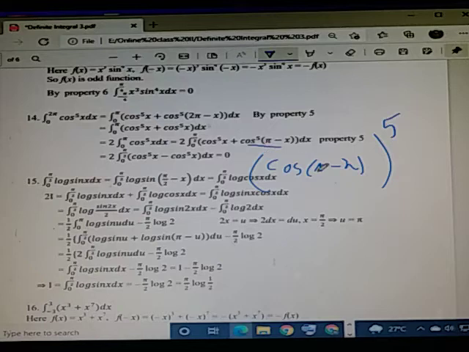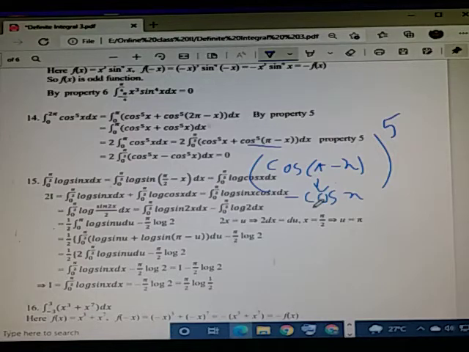So this means this one. So this one is minus cos x. This is minus cos x. Because it is minus cos x, it is minus cos to the power 5x. So this is plus, this is minus, so this value is 0. Ultimately we get this value is equal to 0.